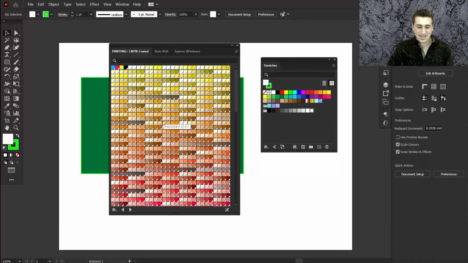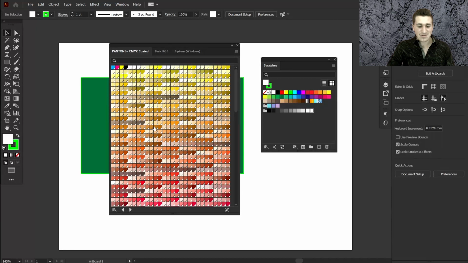What's very cool about these colors is that when you go to print, the printer will actually recognize when it's a Pantone color or any of the other colors from the color books, and it will put that specific color. And you can also tell them to change the Pantone. So after you've sent it, you can say you want to change to another Pantone, and you'll be able to do that too.